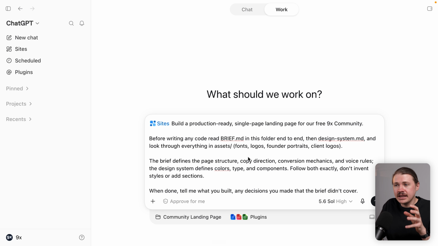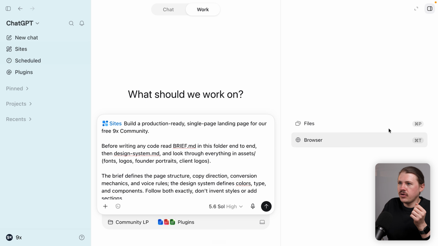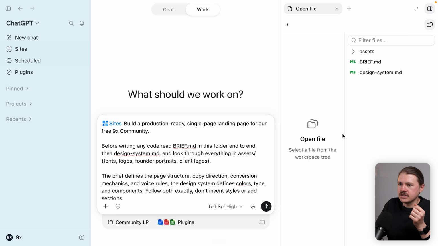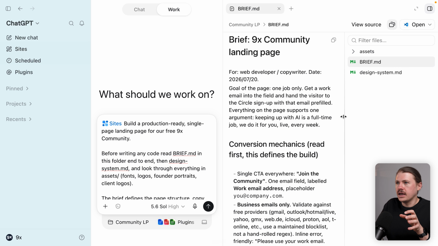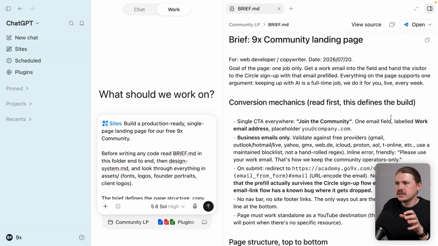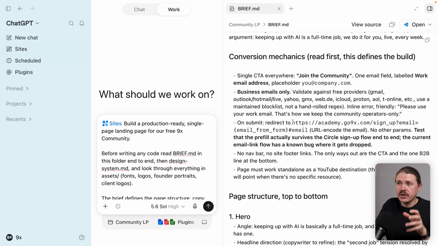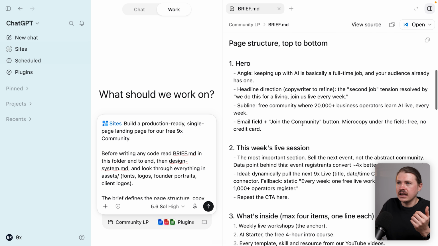Now, to make sure the landing page meets our style guide and the way we like to communicate, what I've actually provided is a dedicated brief for this. So if we take a look at the right-hand panel here, we can open up the files, and what I have already provided inside this project are a few different things. So first of all, we have this brief, and I can open that one up a little bit bigger. So first of all, I'm explaining the behavior, what I want to happen when someone enters their email on this landing page, and then I lay out the full structure.